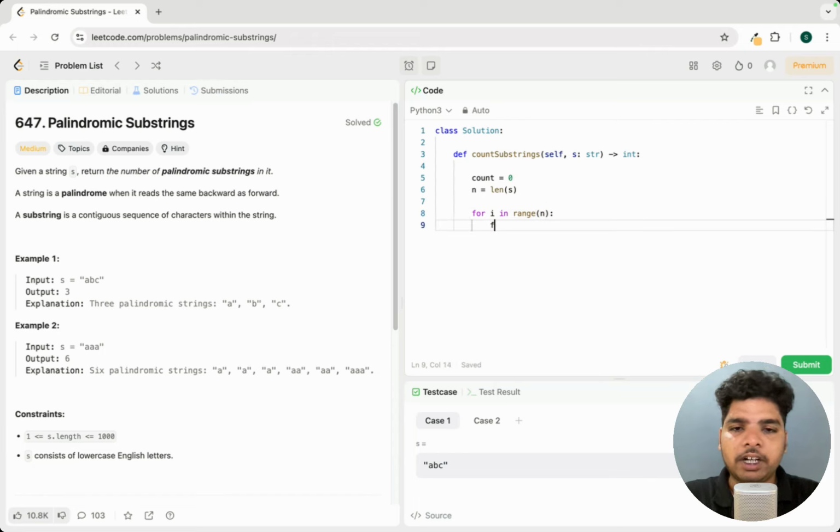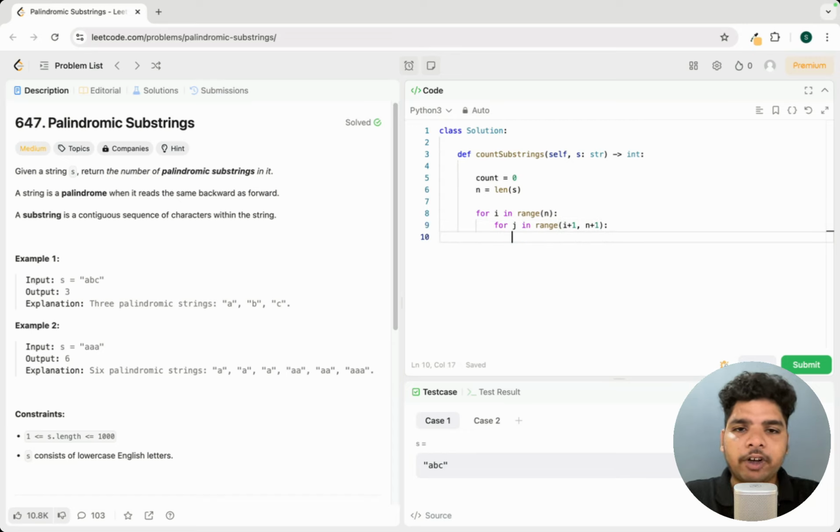Then we'll run another for loop for j, where j will range from i plus 1 to n plus 1. Then the substring in this range will be basically s of the start index i to the end index j.